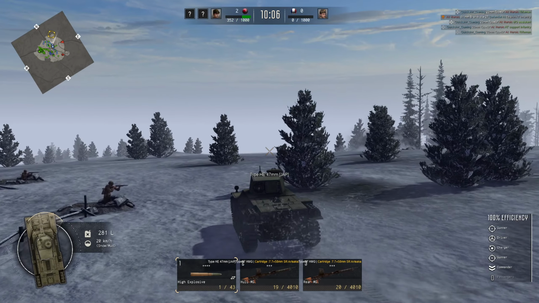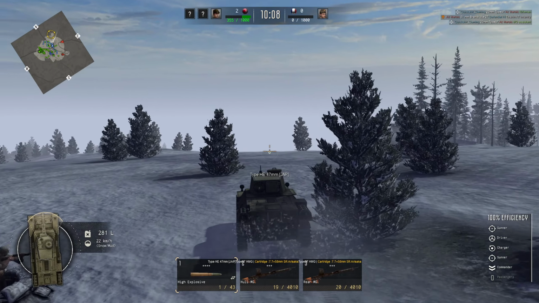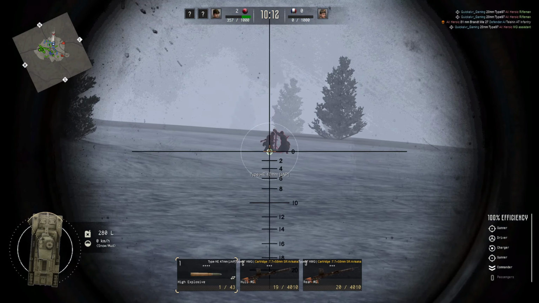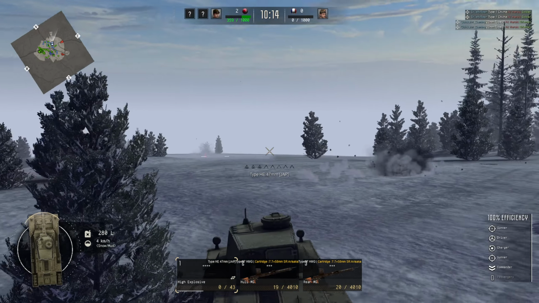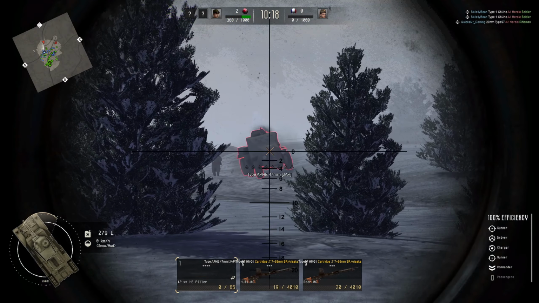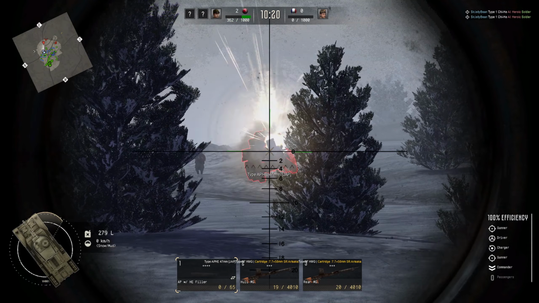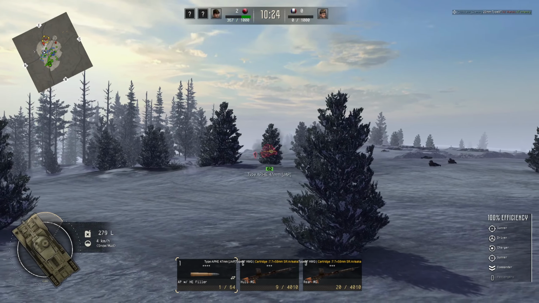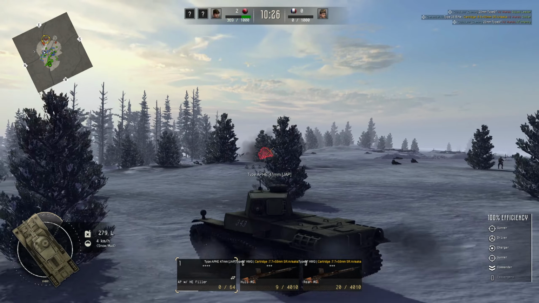Let's see, how far is the range of this howitzer? It's only 180. Oh, really? Well, the enemy mortar's down. Can engage that weird armored car thing. Oh, there's another gun. There's an AT gun. Be careful. Hold that. Armored car is down.